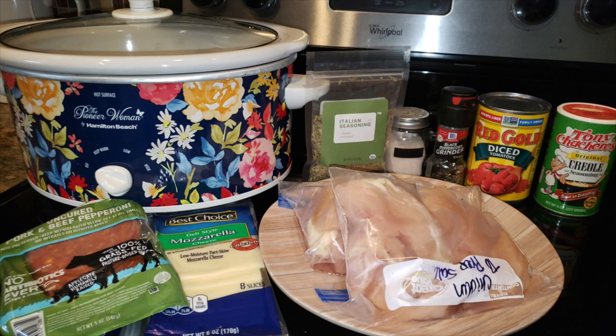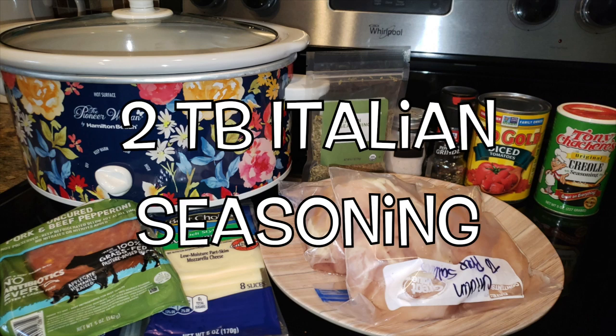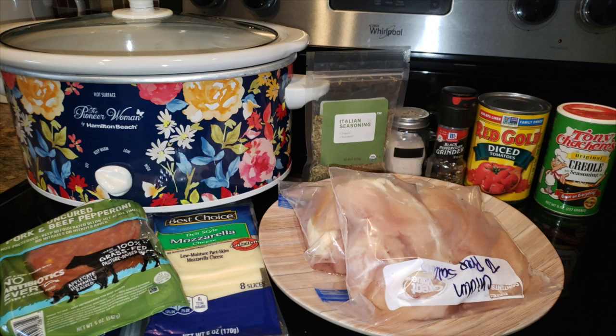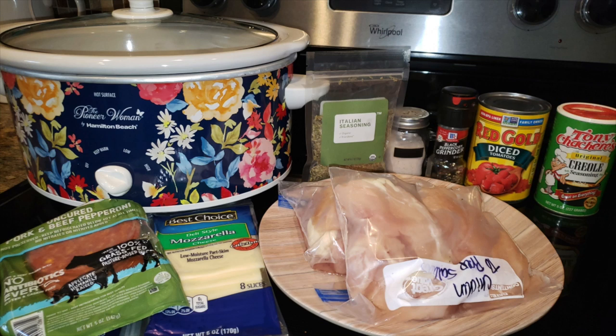The ingredients you're going to need is obviously some chicken. You can use chicken thighs if you want to go a fattier route — if you're on keto — but I just went in with some chicken breasts, about a pound and a half. I probably really should have went with two pounds to feed the entire fam. You'll also need 15 ounces of diced tomatoes, two tablespoons of Italian seasoning, some pepperoni — I use big wide slices from Applegate to cover the entire chicken — salt and pepper, and a cup of shredded mozzarella cheese, or sliced for convenience. I also used a little bit of Tony Chachere's, which is a Cajun spice here where I live. So let's get into this super easy crock pot dump-and-go keto friendly meal.